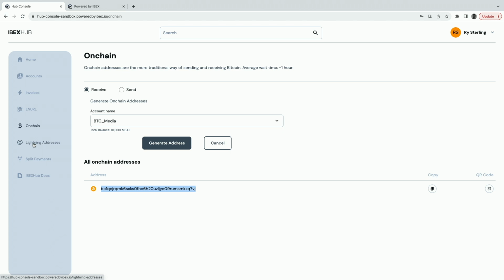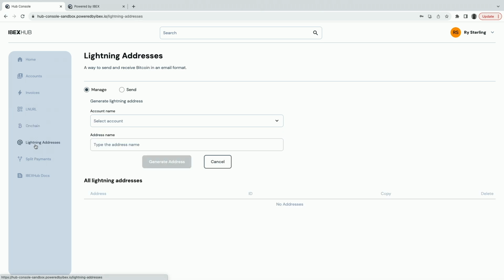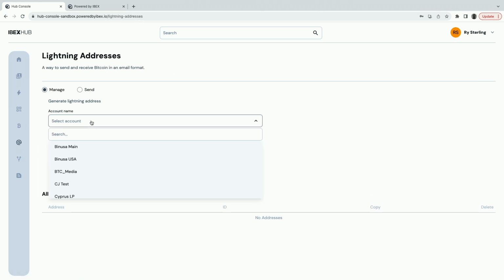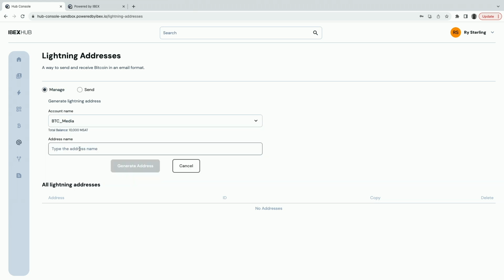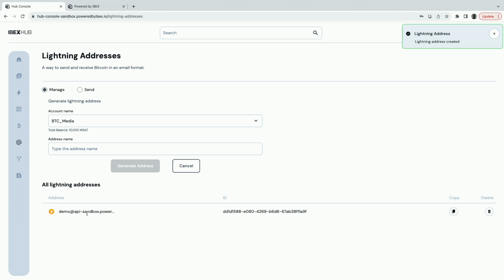and you can create as many addresses as you want per account. Next, Lightning addresses, which have a ton of cool features, and I don't think a lot of people understand how powerful they are. For me, one of them is that Lightning is an open ecosystem. It's a global payments network. What does that mean? If you're on Lightning, you can send to anybody else on Lightning.